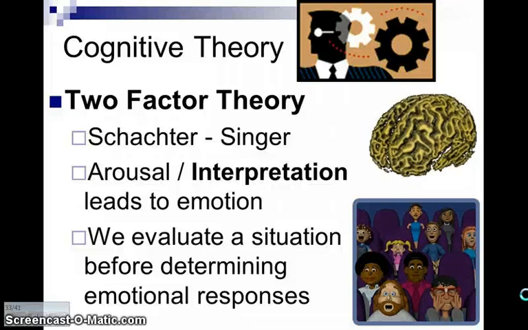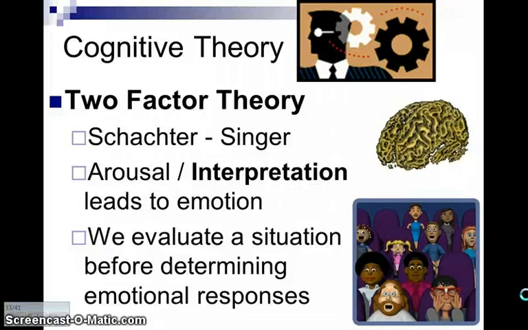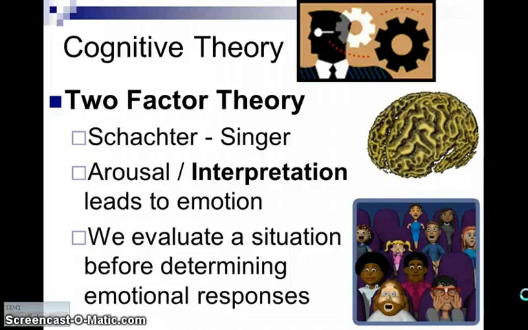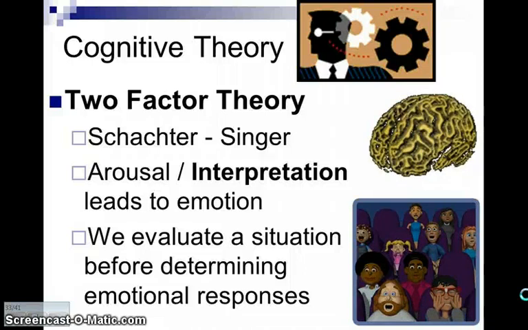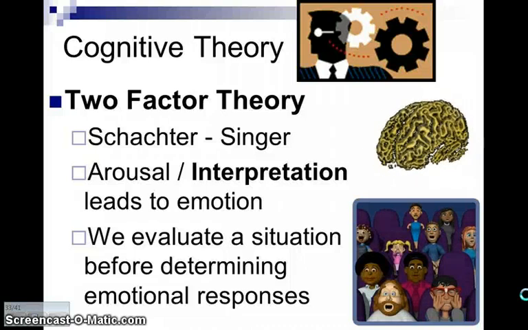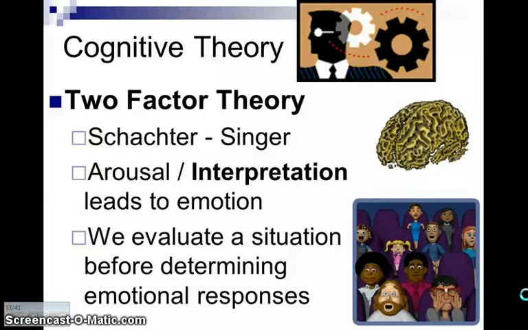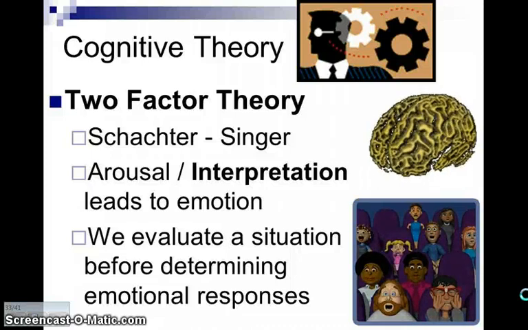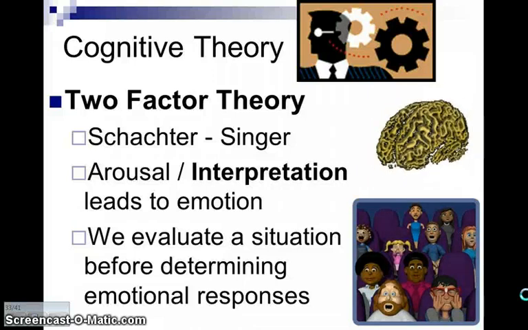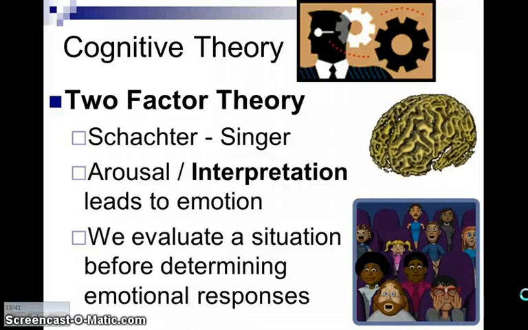Now, I'm not trying to say any of these theories are necessarily perfect or the one that you need to believe in. These are four theories of emotion. These are not the only four theories. There are also others, but do make sure you understand the difference between the three theories that we talked about first, which put a heavy emphasis on the physiological aspects of the emotion, versus this theory here that puts much more emphasis on the cognitive feature.